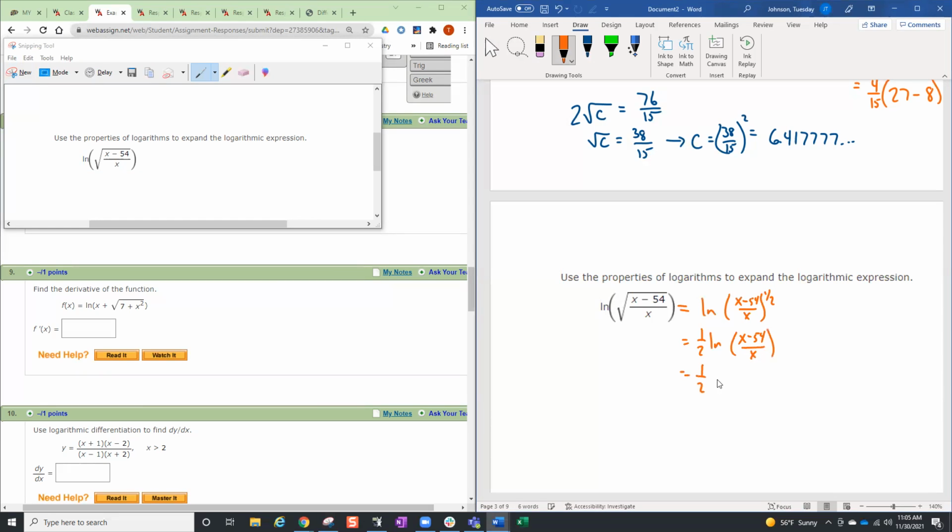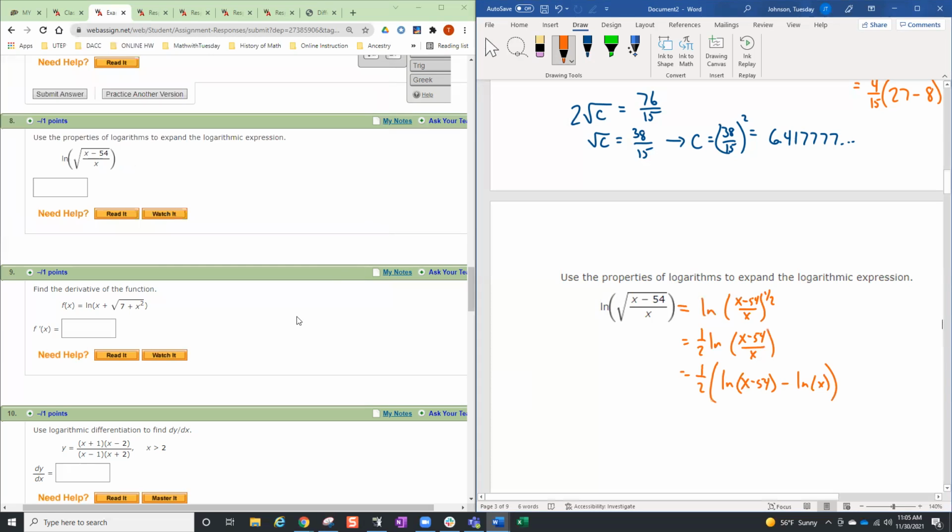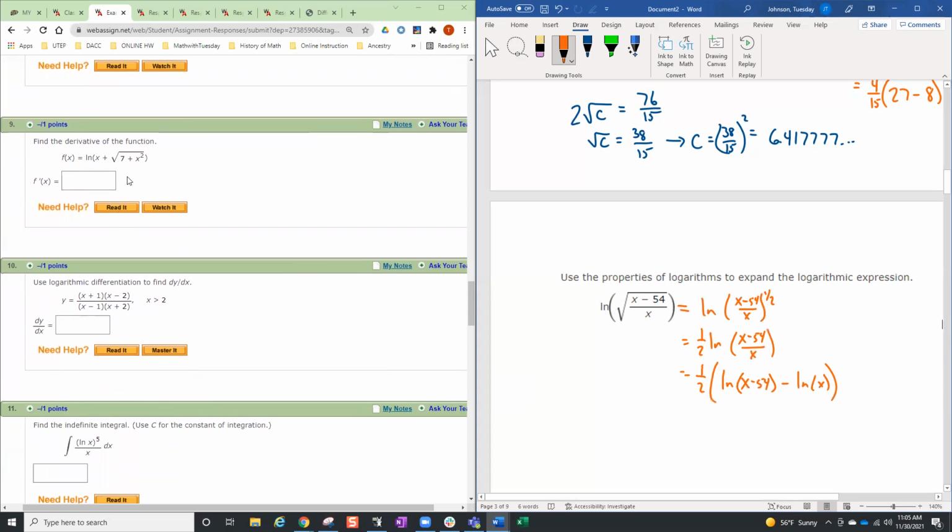And then I would use the quotient rule that says the natural log of a quotient is the difference of the natural logs. I don't know what the grammar with that is, but that's it. That's all we're looking for. If you want to distribute your 1/2, you can. If you want to leave it out front, that's fine too. Don't overthink this problem. Remember, to find the derivative of a log function, it's just the derivative of the inside divided by the inside.